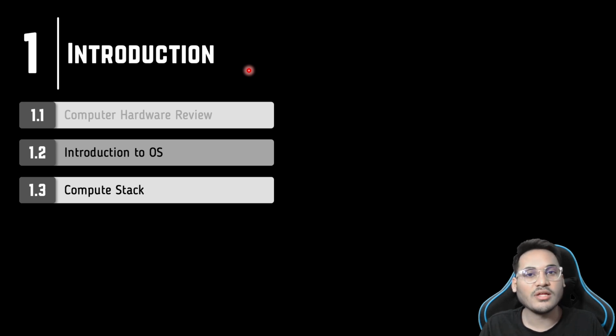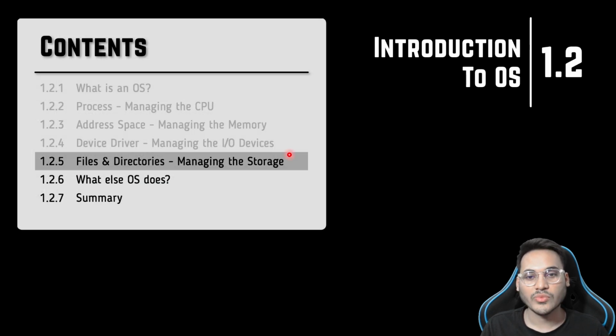This video is part of a lecture series on operating systems, and currently we are on the first module of this course, that is the introduction module. The idea behind this module is to give you a basic introduction to operating systems. Within the first module, currently we are on the second topic, that is introduction to operating system. So here, through a series of videos, we are trying to understand what is an operating system and what does it do.